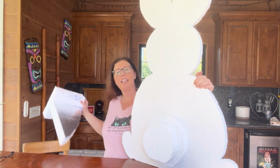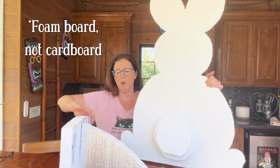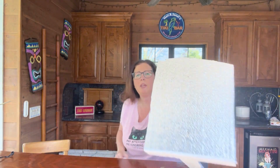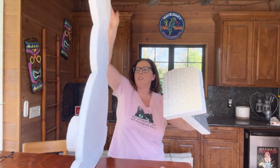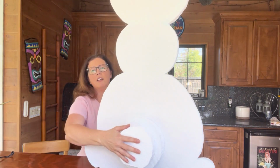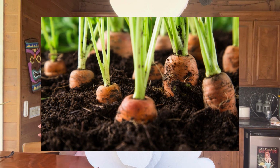And to get them to stand up, I did a similar thing with the tails. I went ahead and cut out some more cardboard, and I want to show you how simple this was. I used a glue gun and toothpicks. Can you see those? And then you go ahead and just stick that right in there. And there's toothpicks on this side that can be used in the back of the rabbit to help stand him up. So that way you have a freestanding rabbit to go along with your garden full of carrots.